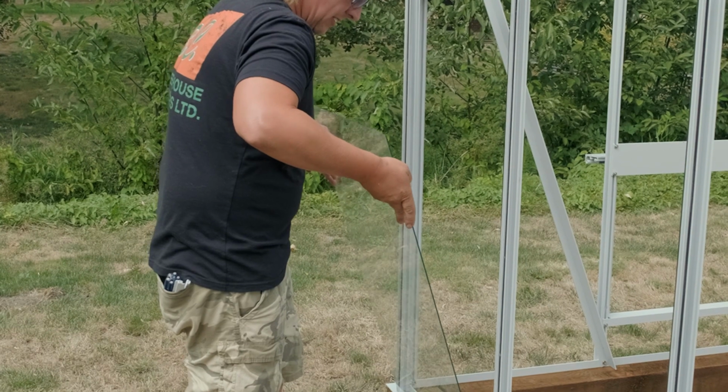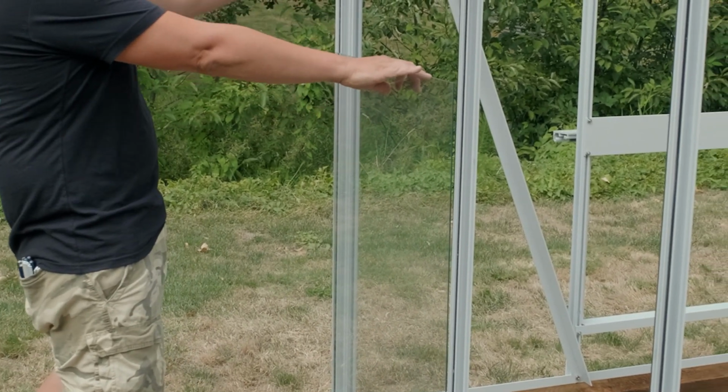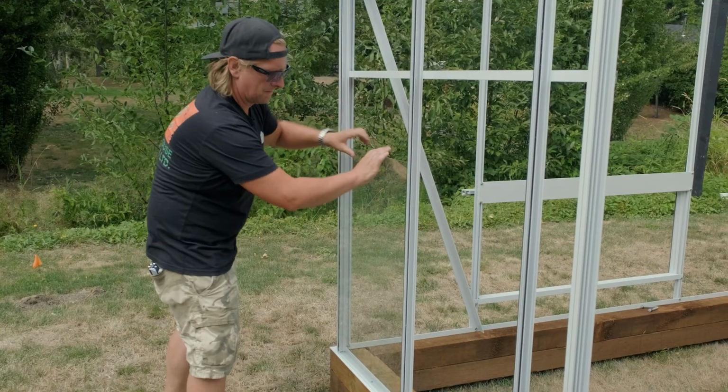Then we just line up the bottom. Make sure it's level and square. You can always adjust a little bit. And just get your next piece.